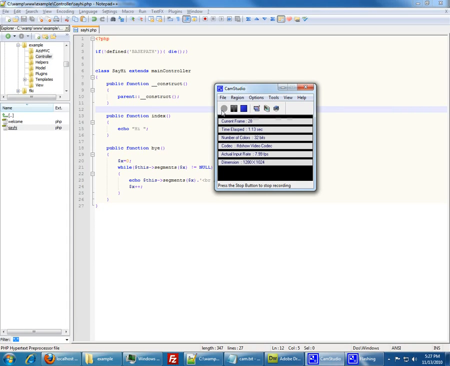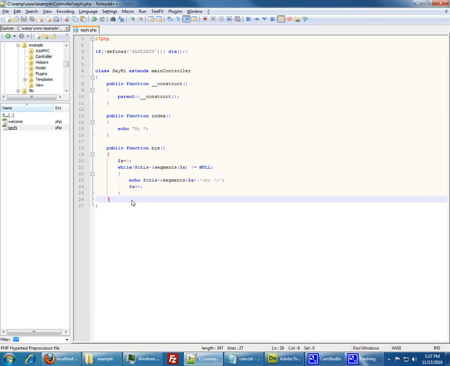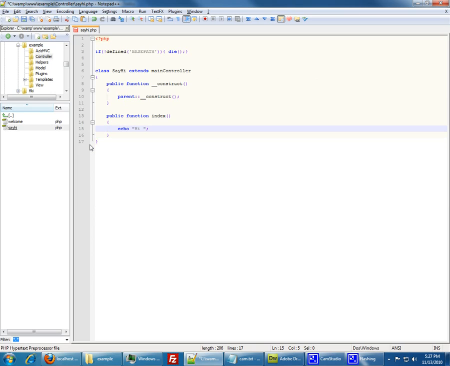Hi. We're continuing our last example, the say PHP, except this time I'll show you how you could actually use the database models. So let's go back to the index function. We'll take the by function. We don't need this. Basically, let's load the database. You load a database by calling the load model and then the database name.